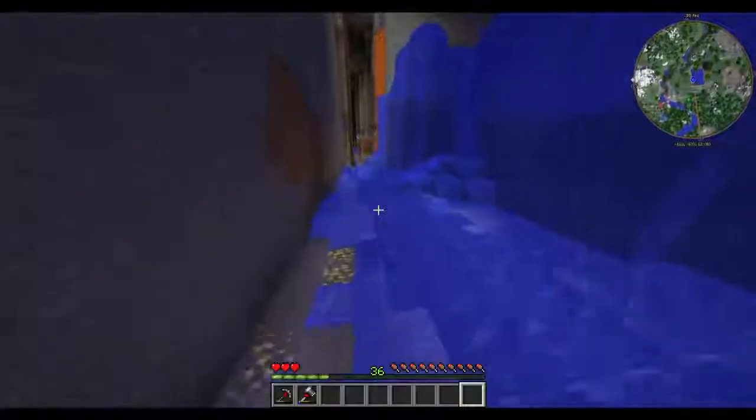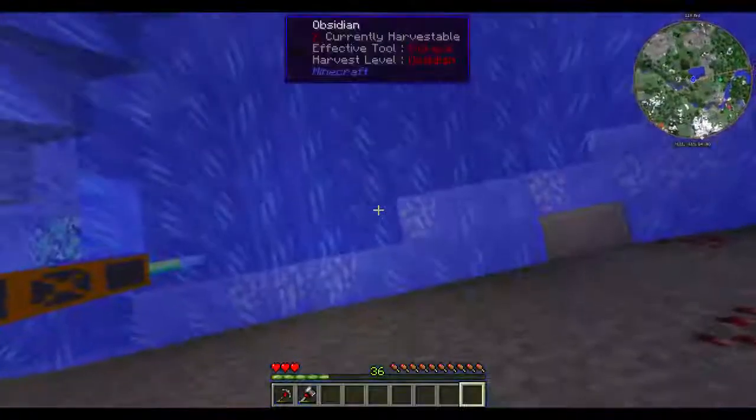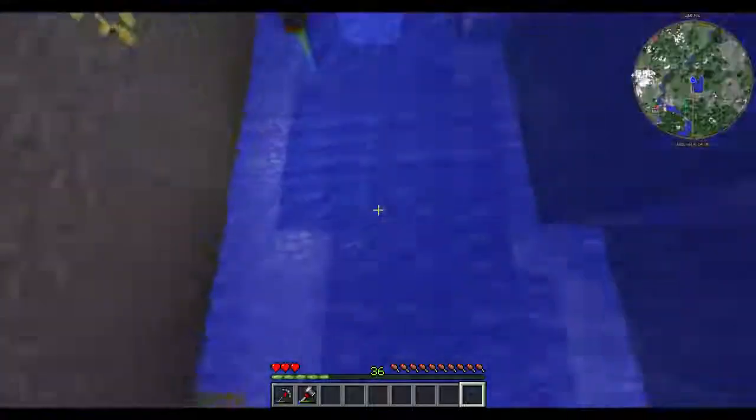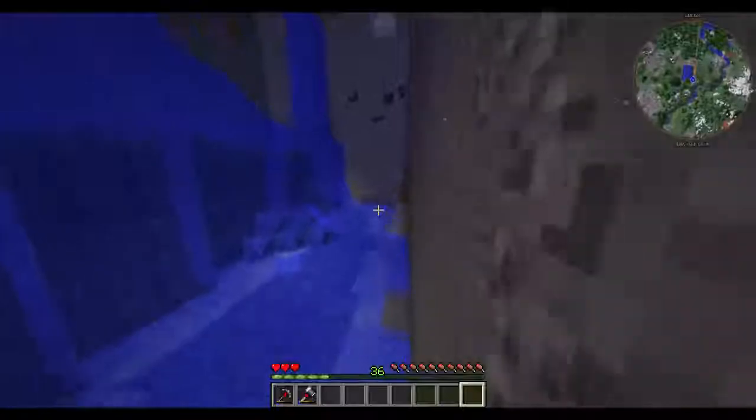So basically what's happening with the quarry at this point is there was a lot of lava, and then the water came down, so there's obsidian. It does mine obsidian, but it takes a while. Sometimes it doesn't move, it's just a little glitched.